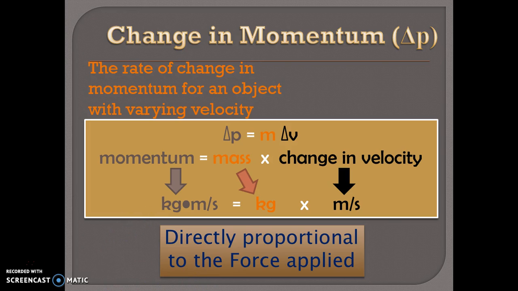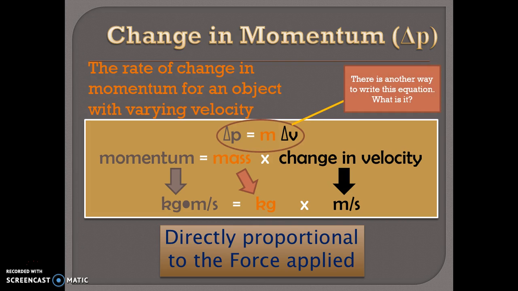Fill into the 4th column that the unit of measurement for change in momentum would also be, if you can follow my mouse, kilograms meters per second, just like momentum is. And this time the equation is what we have circled. Delta p, change in momentum, is equal to mass times the change in velocity.